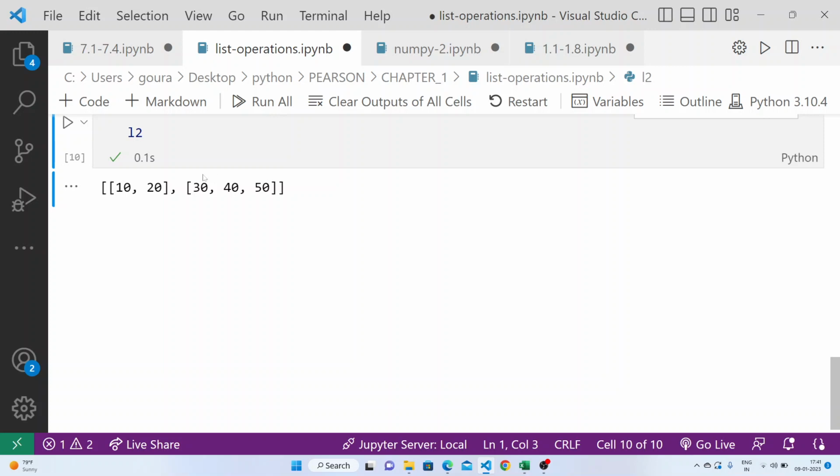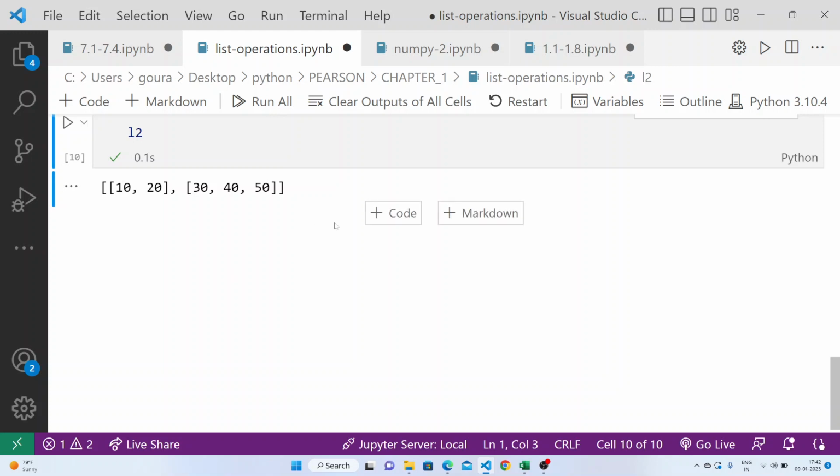Since this is a list, once again the index starts with 0. So this is index 0, this is 1, this is 2. For this value, the outer index is 1 and the inner index is 1.